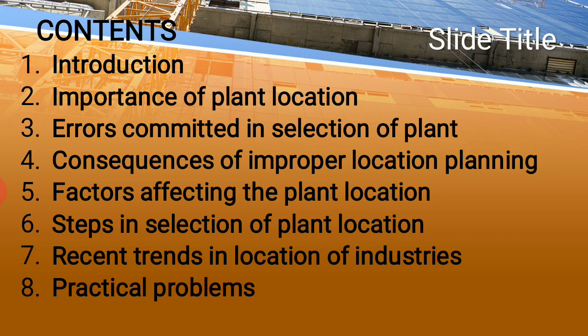Those are the list of factors that we have already studied under the factors affecting plant location. Then we have also seen what the logical process is. As I told you, it is not a randomized decision; you cannot take this decision randomly, you need to consider a lot of things. That is why a proper strategy is to be framed, a proper viewpoint is to be created, and at that time you have to undergo the steps in selection of the plant location.